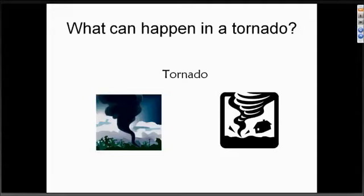Probably one of our more famous weather disasters, right, are tornadoes. And we're in tornado season right now, which usually begins on March the 1st and ends on October the 1st. So we're right in the middle of a very active weather time. Tornadoes do happen in Michigan. Tornadoes are graded F1 through F5. And for those of you Twister fans who've seen that movie, they talked about the F5 quite often in that movie. We get 1s, 2s, and 3s in Michigan. A 1 can be very severe as well.